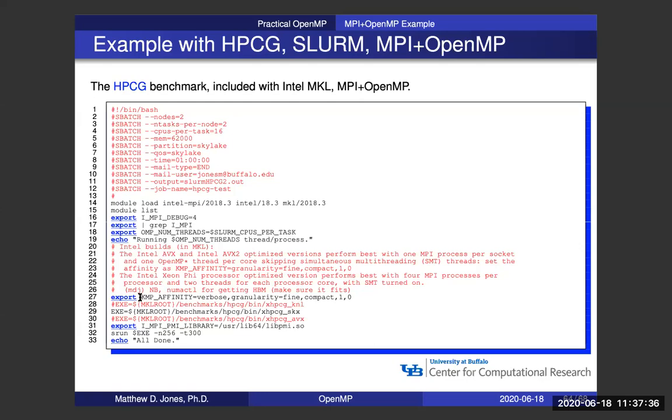Down below, I'm going to use the Intel KMP affinity setting for the recommended form for this, which is verbose, to tell me where it's putting everything. The granularity is fine. It's going to do that for each thread. It's going to put them on neighboring threads per each socket. And then the next 2 settings are for controlling it for hyperthreading, which doesn't actually matter on the CCR machines anyway. And then it goes ahead and runs the application.